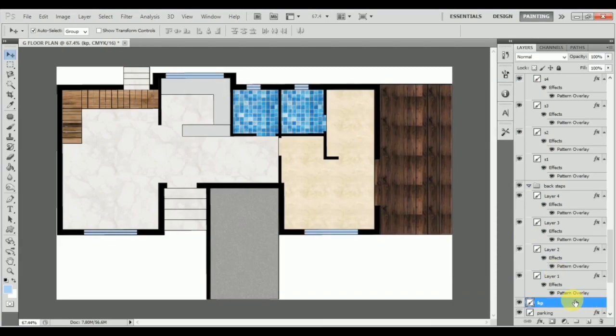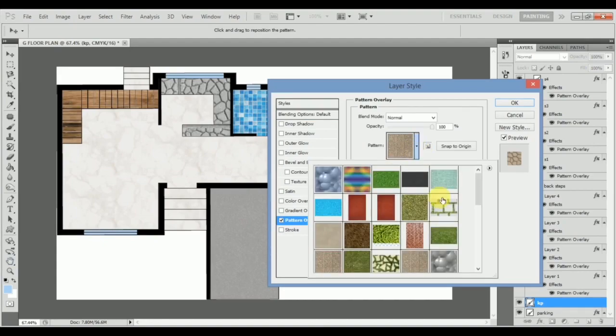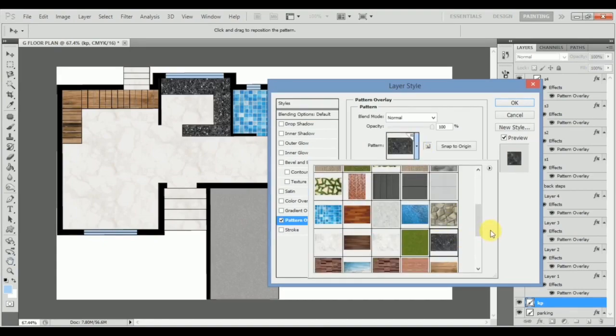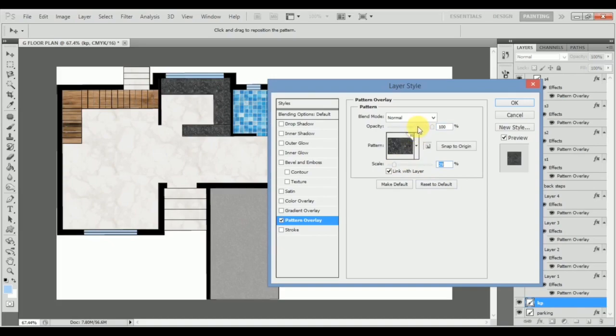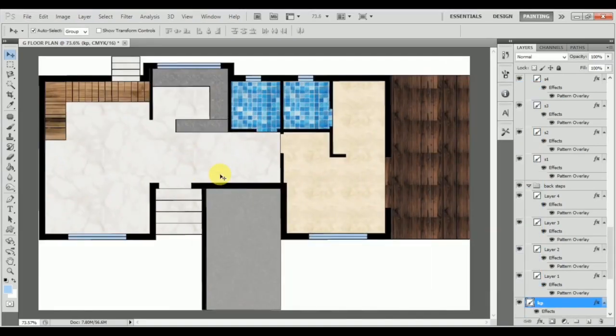And we can go on the kitchen platform, double click again, select the pattern overlay, and kind of just give it maybe granite texture. Again, we'll reduce the opacity of this. So this is somehow how you'll kind of give the textures over here. Of course, the way you want to make the entire interior look is completely up to you. That's also, we can obviously, once we have set this, we can have a couple of changes made.